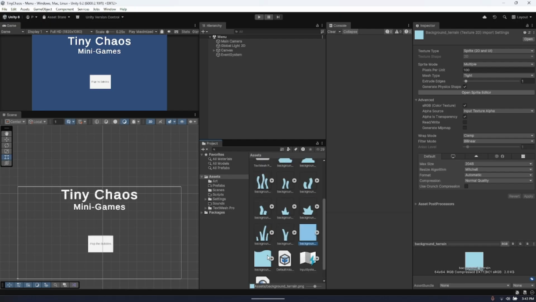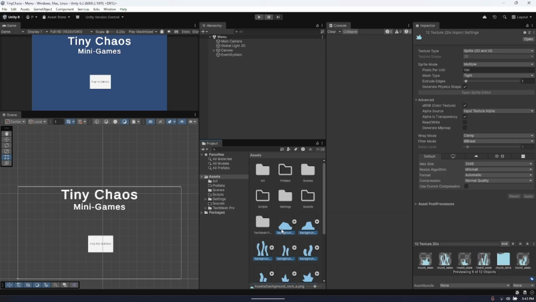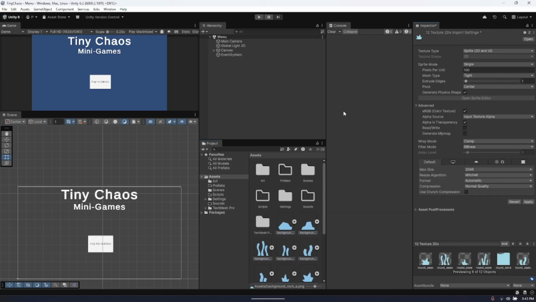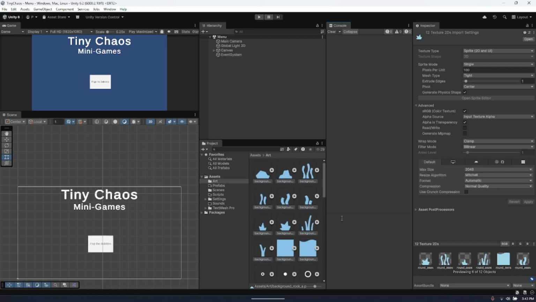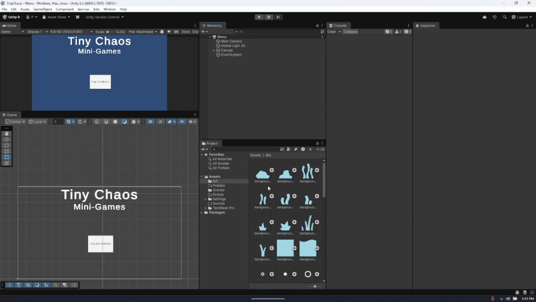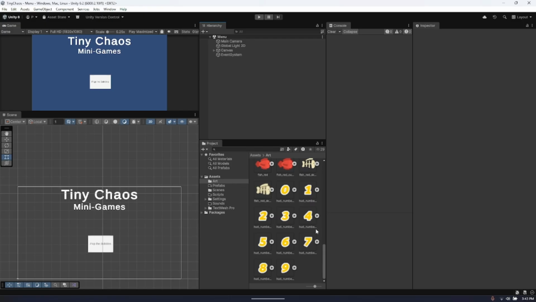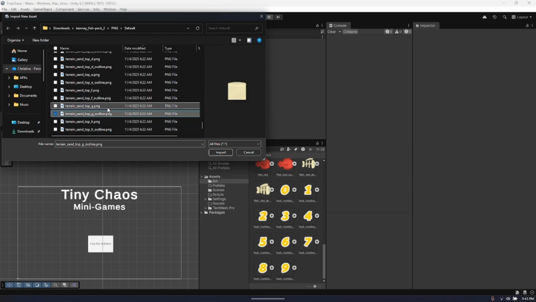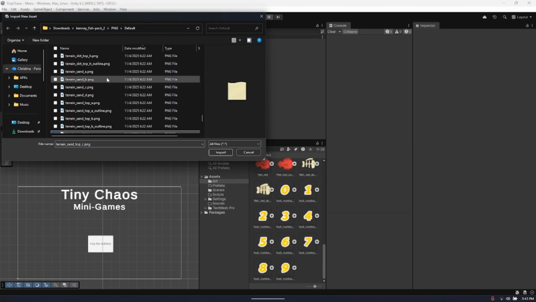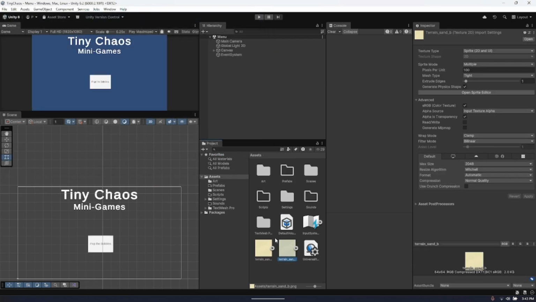Oh, just realised we've not put it in the right place. So we just shift select them, change them to single, and move them into art. It's always good to have all your art in one place. So all we'd have to do now, let's say we wanted to add a background to our scene. Actually, no, let me just import one more asset. Let's see if we can get a generic color for our background. Oh, let's do the sand. Sand A. Import those. Sorry.